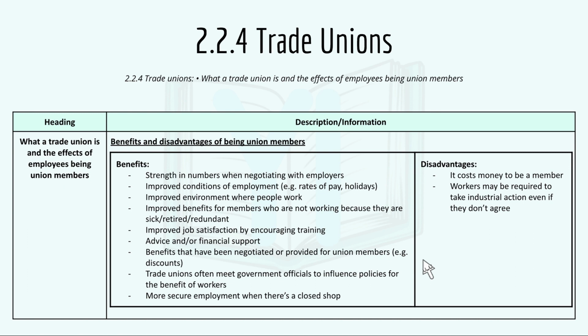And the benefits and disadvantages of being a union member, I'll just skim through this. Benefits include the strength in numbers when negotiating with employers, improved conditions of employment and environment, and benefits for members who are not working because they are sick or retired or redundant. It improves job satisfaction by encouraging training, and they get advice and/or financial support, and benefits that have been negotiated or provided for union members like discounts. Trade unions often meet government officials to influence the policies for the benefit of the workers, like the labor laws, and there is more secure employment when there's a closed shop.